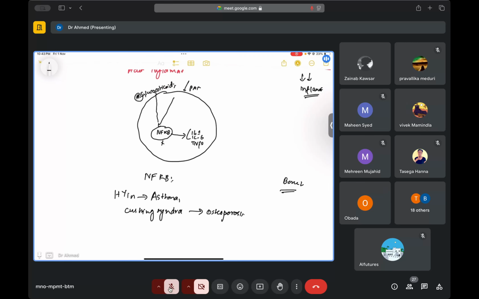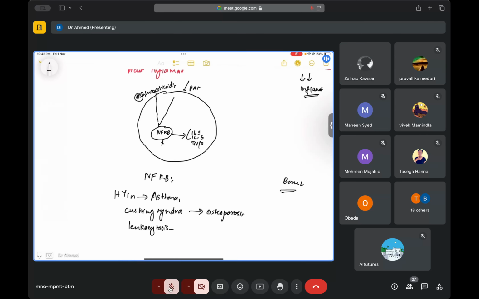What are the other adverse effects? It can also cause hyperglycemia. It can also cause amenorrhea. It can also cause leukocytosis. We have already discussed this phenomenon. Can anyone tell me how it causes leukocytosis? It means the leukocytes cannot go to the tissues, so they increase in the blood. How? We already did it.